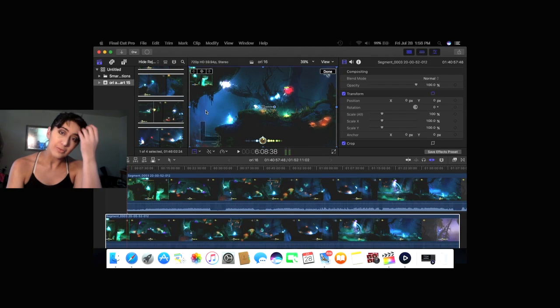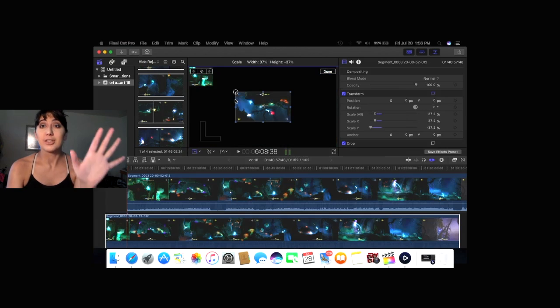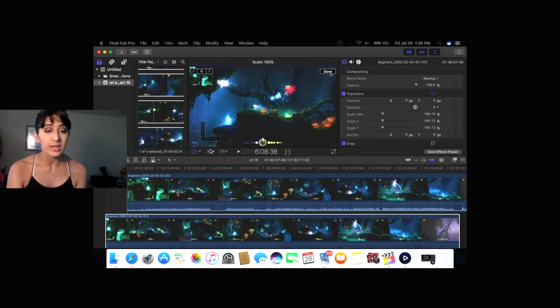I don't know why it was so difficult for me to learn at first. Like I said, it's new stuff. You learn how to do things after you practice them a lot. So you can even transform the big picture, like the gameplay itself. You can transform it to be bigger than it is, that way you can focus on Ori, or to be smaller than it is, that way you can go for some comedic timing on something like that.